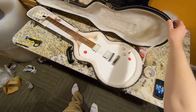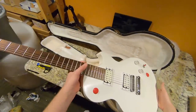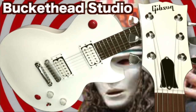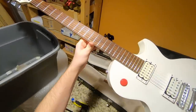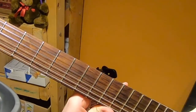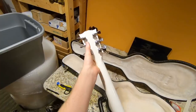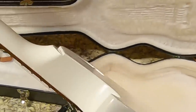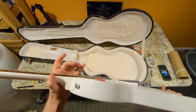Our next guitar is a signature Studio Buckethead guitar. I didn't end up reviewing this one because I figured you guys are kind of Buckethead'd out. But I always love having these guitars around. This is the studio version with the baked maple fretboard. What's really nice about this one — I love the wood grain you can sometimes get on these. It was in pretty good shape; the only bad part is a little chip to the paint up there and just average light player's wear — your typical heel join line kind of showing. But this is going to a great home and I hope he enjoys it.